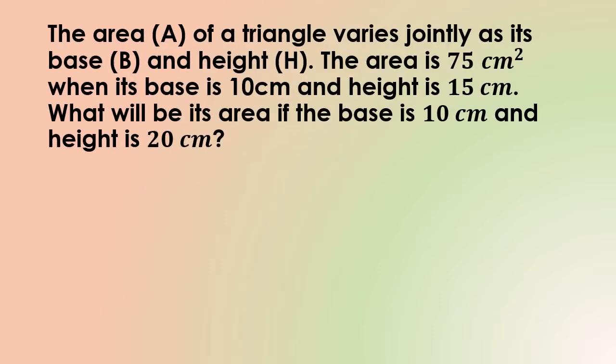So, the last problem would be a worded problem. The area of a triangle varies jointly as its base and height. So, the area is 75 cm squared when its base is 10 cm and height is 15 cm. What will be the area if the base is 10 cm and the height is 20 cm?